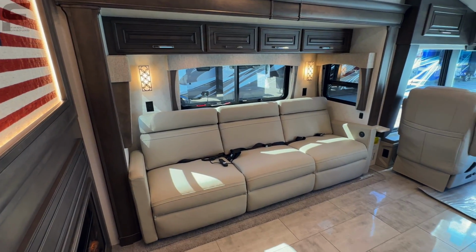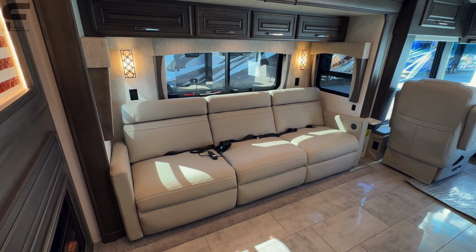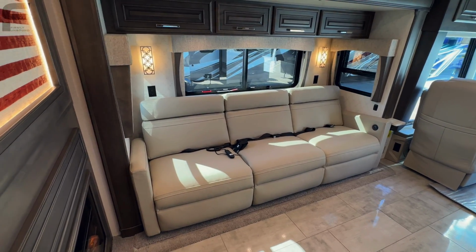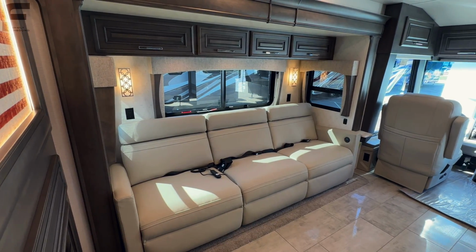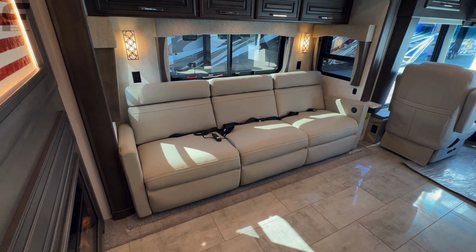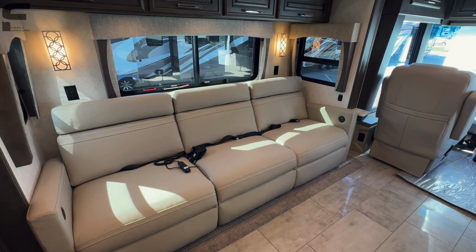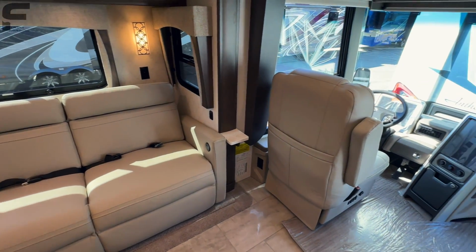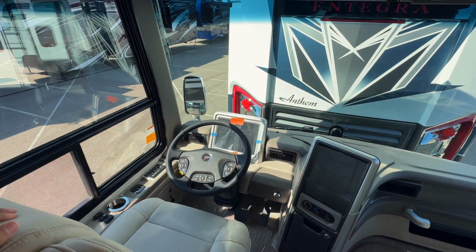Now, what I really like about this floor plan, again, 38 feet, is you get an absolutely massive sofa. So I'm going to take my shoes off, and I'm hesitant to do this because I'm in the middle of a 3-week trip, and one of the hardest things for me to keep track of in the middle of a 3-week trip is my dang socks. So I do not have matching socks today, so do not judge me, but I just grabbed what I could find. And this 3-cushion sofa, right away, I'm going to lay down on it so we can get a feel for how long the length is, but I'll come back to that in a second. That's when you'll see my socks, and then you can make fun of me for that.